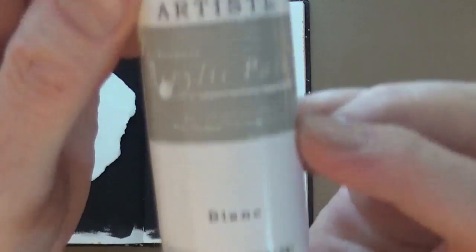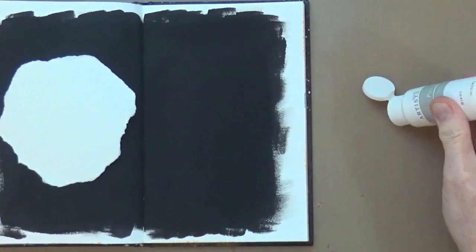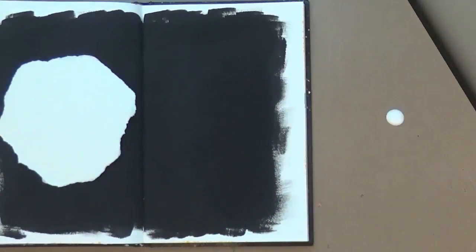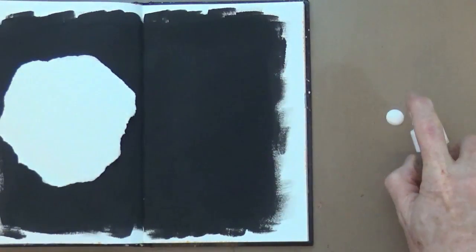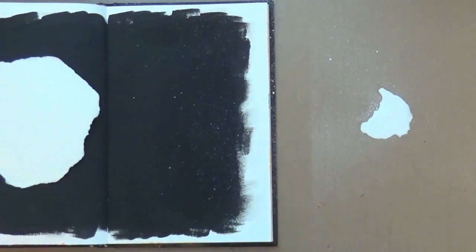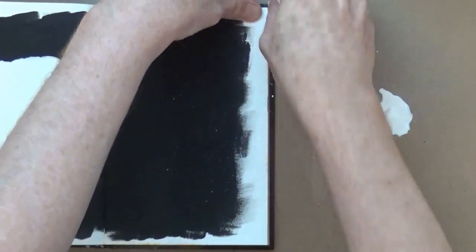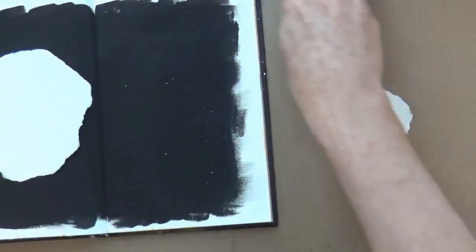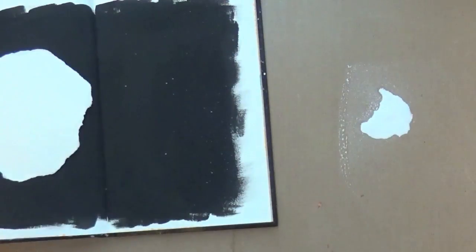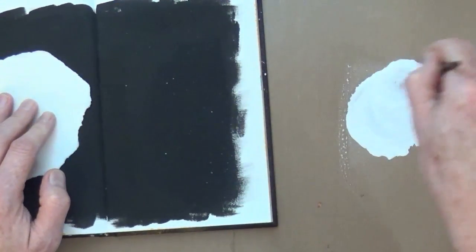So this is the Ducrafts Artiste acrylic paint and it's just white, just plain old white. And all I'm going to do is just add some water to it with a spritzer bottle. If you noticed, I've just splashed all the side of the page, but that's okay. I'm just going to wipe it off the side of the journal, but I'm going to leave the tiny, tiny white splatters on the page because actually that's exactly what I'm going to do next.